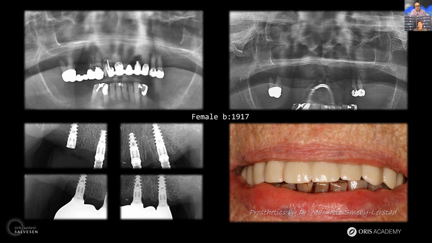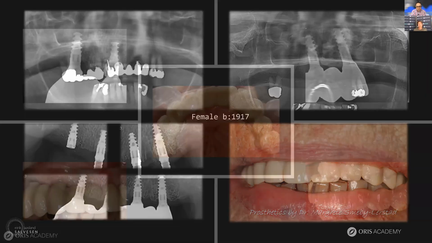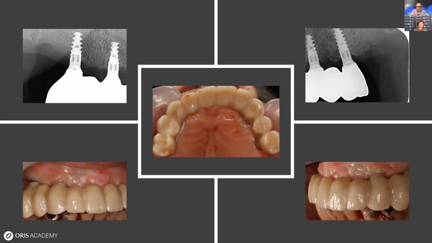So this case brings me smiling and everything. This is the 2-year control. She's now 103 years old, and she's still smiling. She's still coming for follow-ups. I like the bone level around these implants. The jaw was this thin and the bone quality was lousy, but we still managed to do it because we work with these specific protocols and implant systems. And it's not as aesthetic and beautiful a prosthesis with her, but she's extremely happy. And she's chewing and she's smiling. So that brings motivation for still trying to do more patient-oriented treatments.